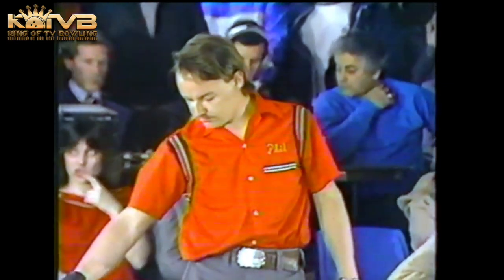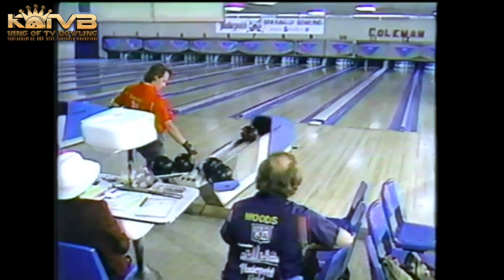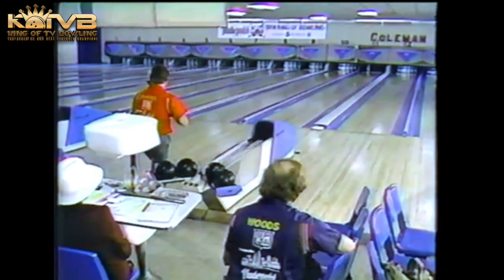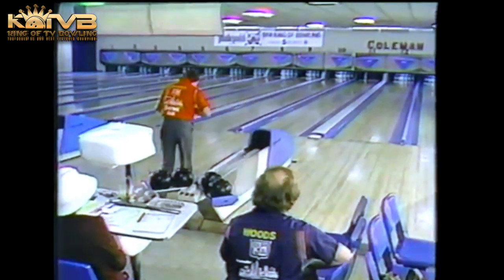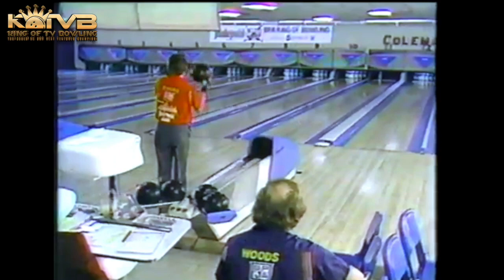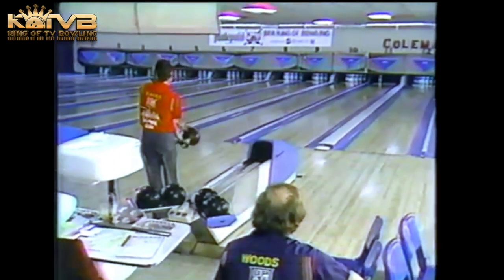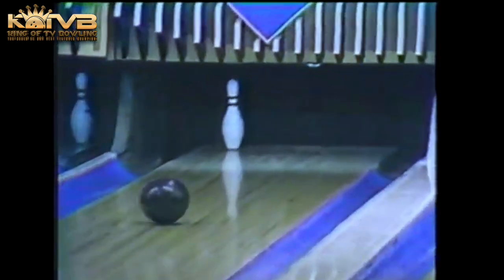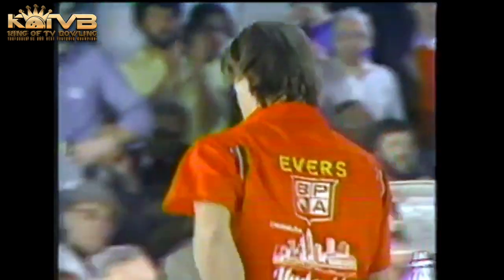Let's go, Phil. Notice the difference in the speeds, Todd. Speed is very critical in the game of bowling. You can hit the same target, but if you throw the ball harder, it's going to slide more, not hook near as much. Or if you lighten up, as Phil is doing right now, it's going to hook a little bit too much. He really needs to put a little more authority on the ball, and I think he'll be all right. And he kicks out the 4-pin.